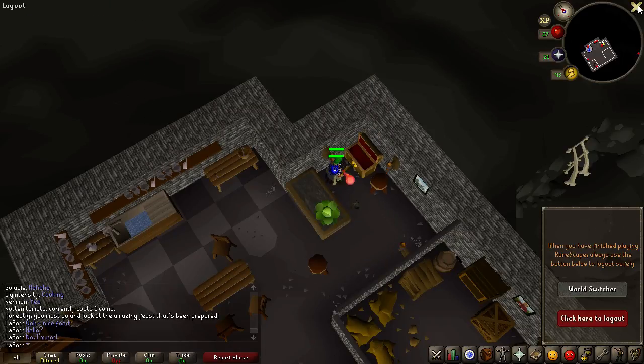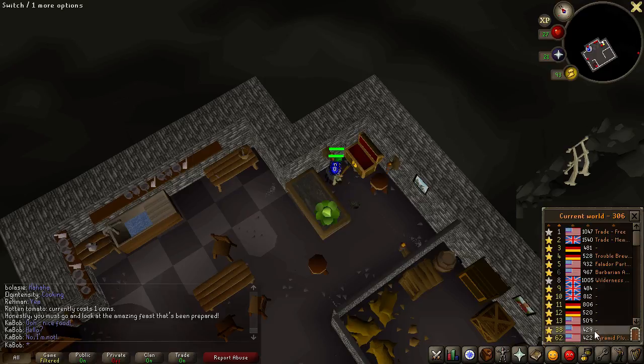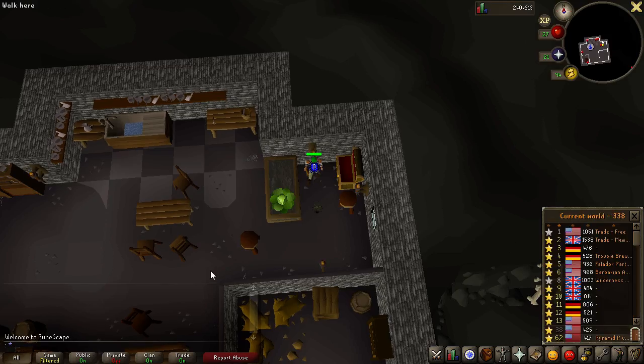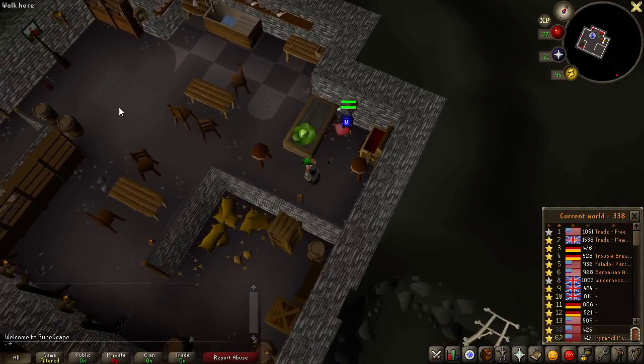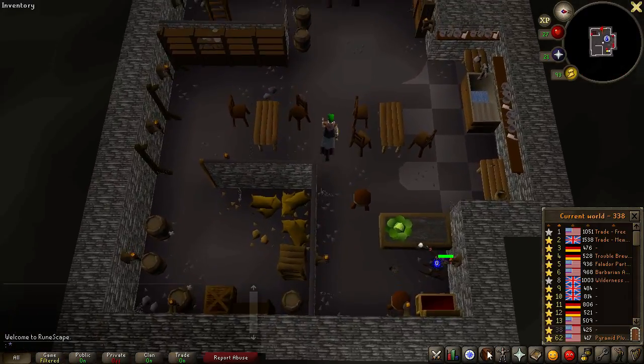Okay, this is annoying me. I'm switching worlds to a less crowded world. But yeah, we have access to a bank chest in Lumbridge Basement now, which is extremely useful, obviously. Oh, of course there's people here, too. Stupid spider. Whatever, I'm out of here. It's a very useful thing.